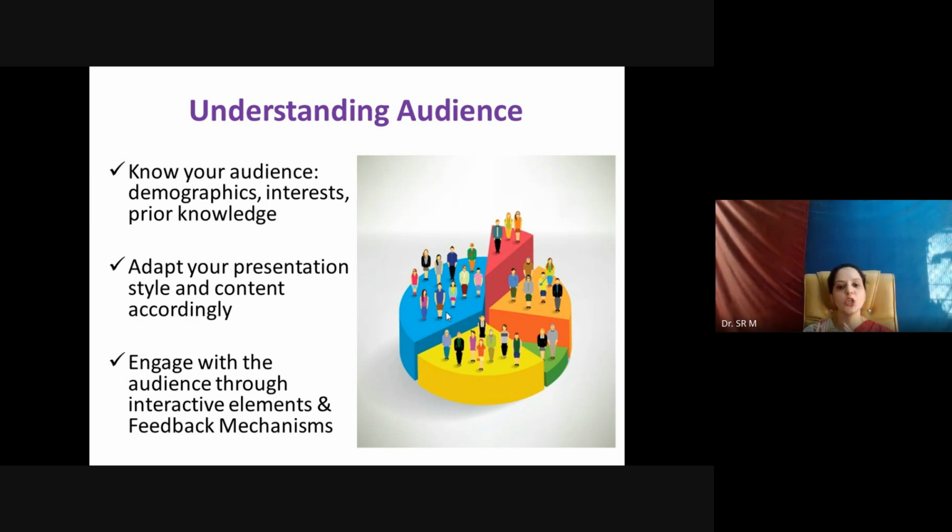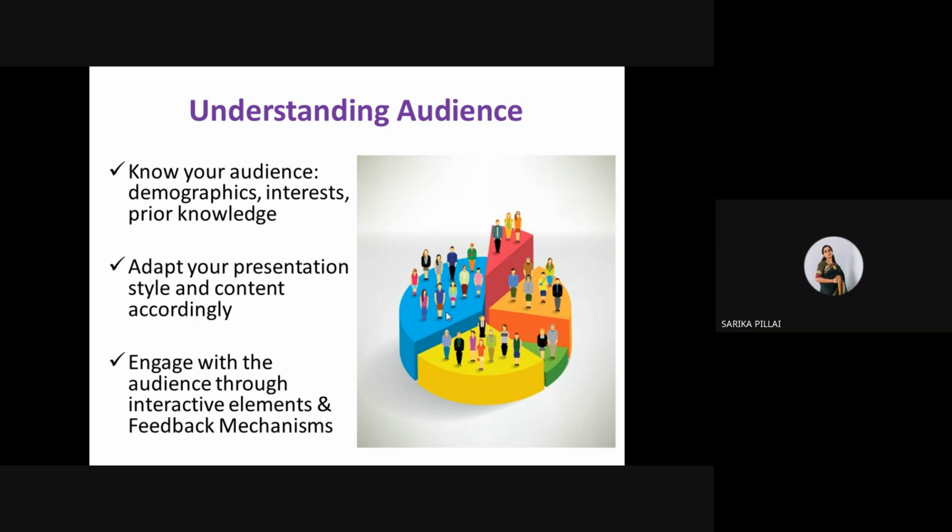So, in higher education institutions, how do we promote engagement and comprehension? First thing, we have to know our audience. What does this mean? Can somebody tell me? Know your audience. What is the meaning of this? For example, ma'am, if we are considering the students, there will be learners of different types.